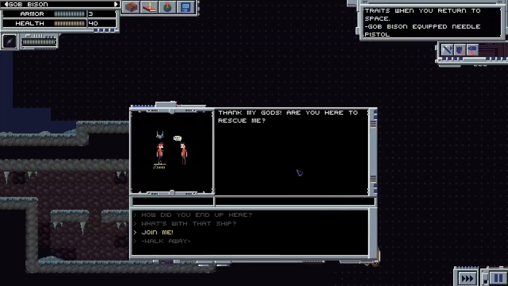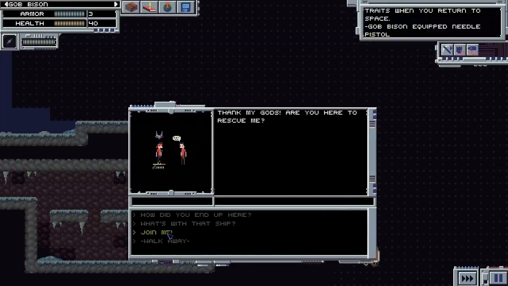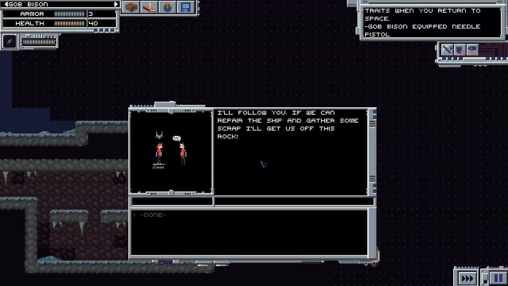Thank my gods, are you here to rescue me? I'll follow you. If we can repair the ship and gather some scrap, it'll get us off the ship. I'll get us off this rock.